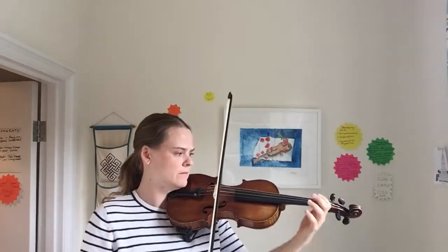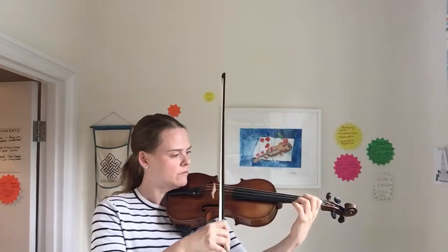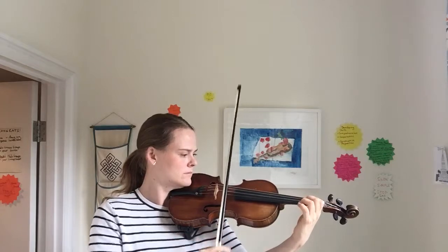So I'm done with all of the ringing tones that are octaves that include the 3rd or the 4th finger, but let's add a bonus one. B is not a ringing tone, obviously, but let's see if we can get it to sound really nice like the other ones did.